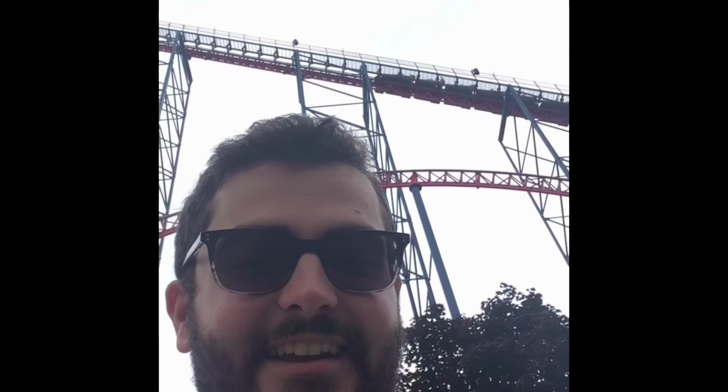Look at this thing. So, I just stood in the queue for Superman for a re-ride for about an hour, and I was next on, and they closed the ride because of, I think, weather. It was supposed to thunder earlier and it didn't, so they said keep hope alive, it might reopen. I'm going to head to JB's Smokehouse, just up here, and maybe have some food and stick around, see if they reopen. So, fingers crossed.